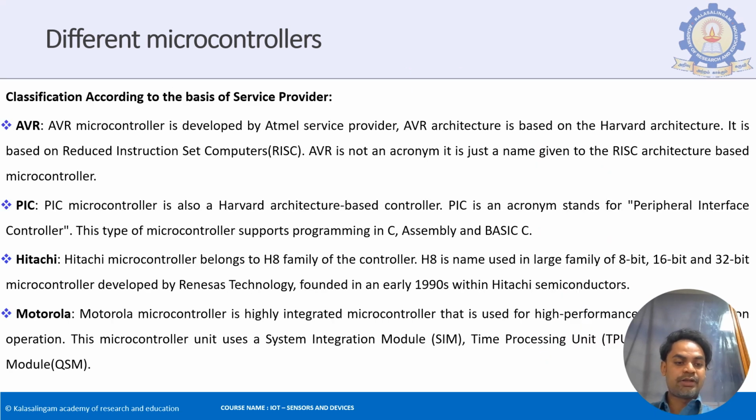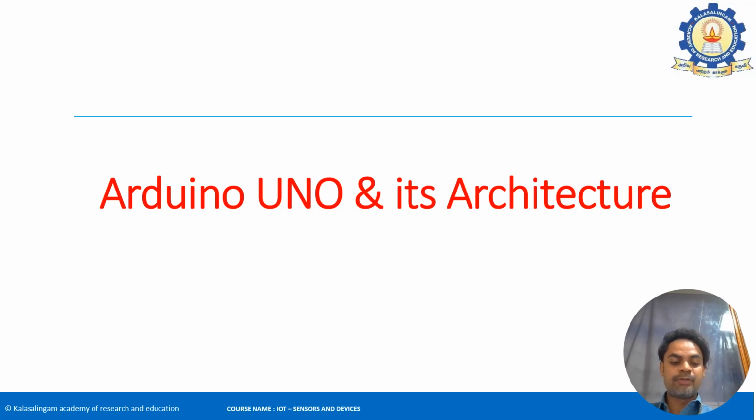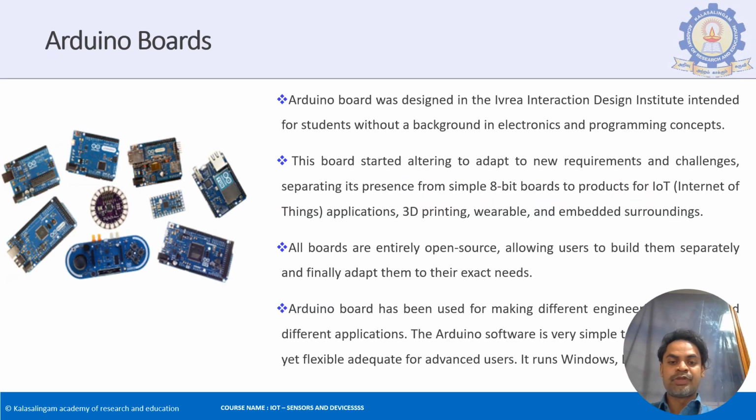Then there are different other processors and controllers available in the market. Now we'll be looking into the Arduino Uno architecture. The Arduino board was founded by Ivrea Interaction Design. You can go through these slides in detail. I will just brush up on the details that are available here. It is good for 3D printing applications, wearable and embedded surroundings, and you can build applications depending on your need.